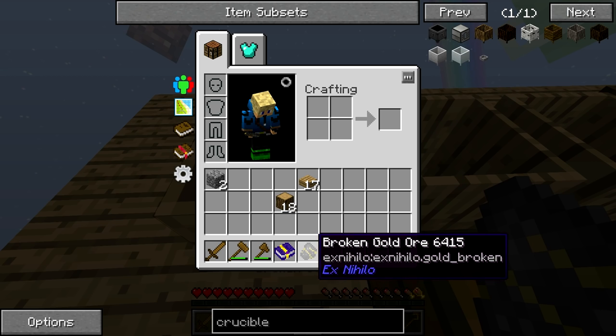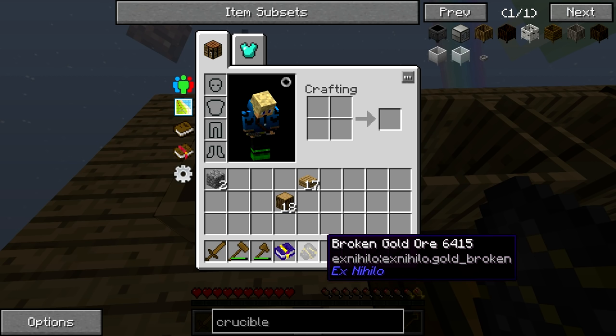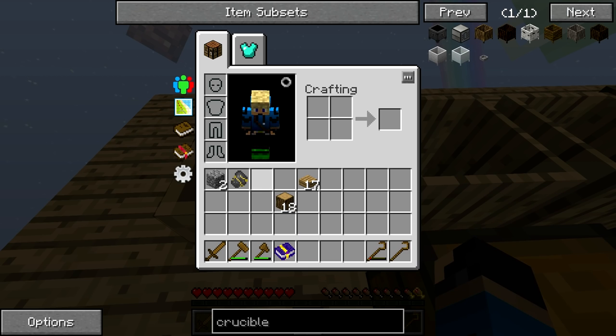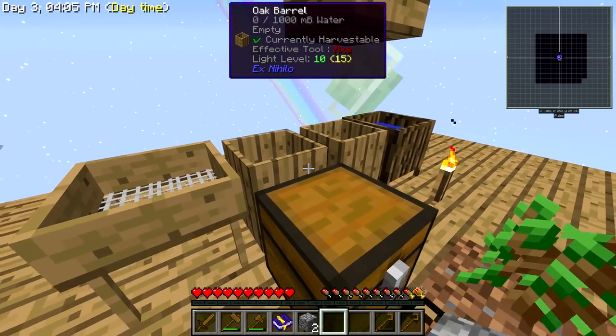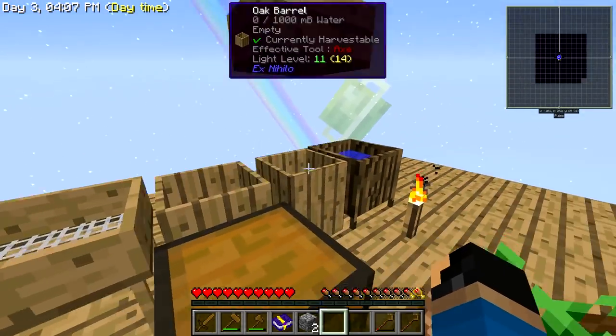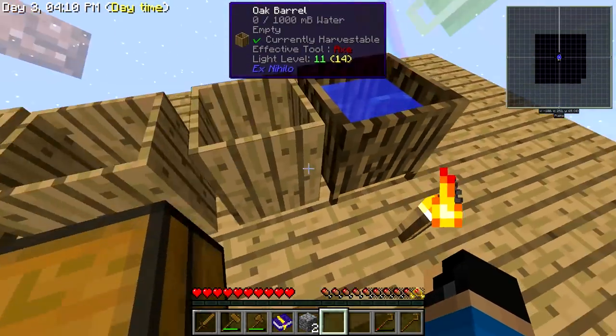Okay, good. It gave me something. So we have broken gold ore now, as you can see. And you can get a lot of this stuff just from all this gravel and the cobblestone, which you get from the dirt, and the dirt, which you get from the saplings and whatnot. So as you can see, this is very grindy.